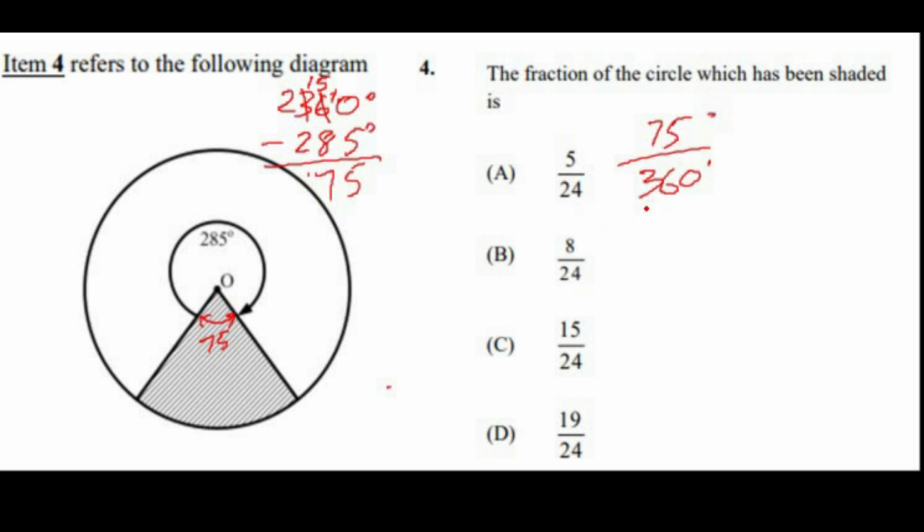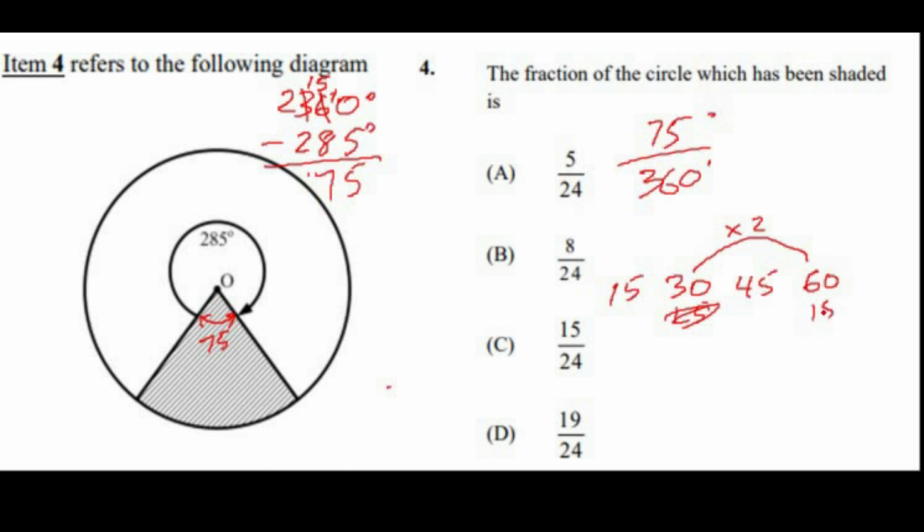Now, if we should break this down into a simplified fraction, we want a number that can enter 75 and 360. Think about 15. 15 can actually enter 75. So we have 15 plus 15 gives us 30. That's 15 times 2. 15 times 3 is 45. If you think about adding 15 to 30, it's easily 45. And if we add 15 to 45, we will get 60. Think about doubling the 30. 15 times 2, which is 15 times 4, which actually is 60.